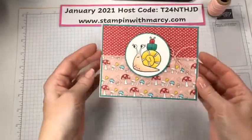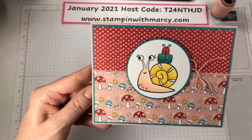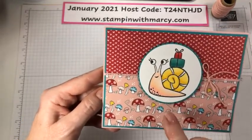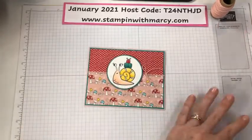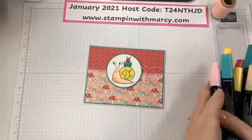So today I'm just using the stamp set and then this fun Designer Series paper. So this is the cute card. I did not use the dies because when I first got my set, the dies were not available. So it's still so super cute on the layering circle dies. And my colors, oh, I have so many Stampin' Blends, guys. These are all the colors we're coloring with.